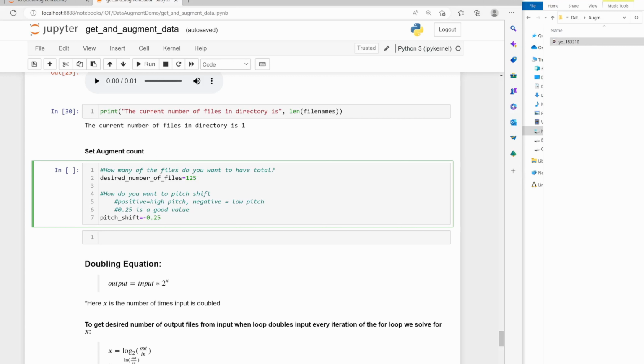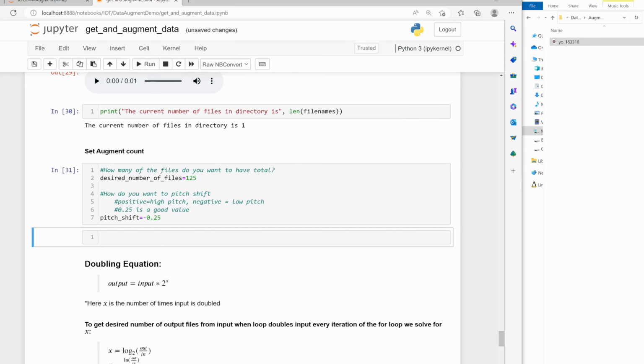If you only have 10,000 for yo, 10,000 for backward, and 80,000 for everything else, when you train, the likelihood of everything else being selected as the result will be overwhelmingly high, because that is overwhelmingly the data that it's getting. So we are going to set this to basically whatever number you want, which again I'm choosing 125.